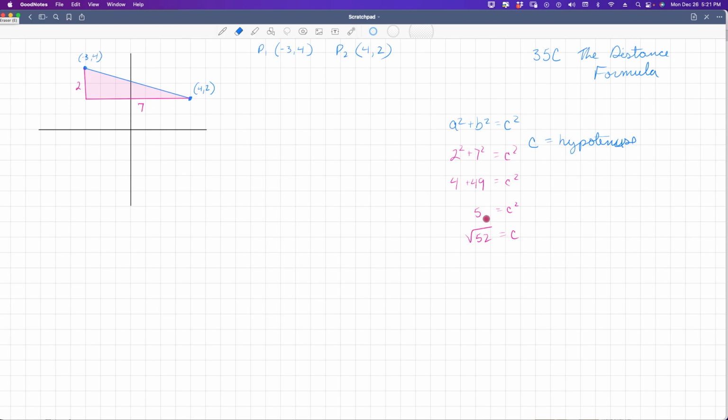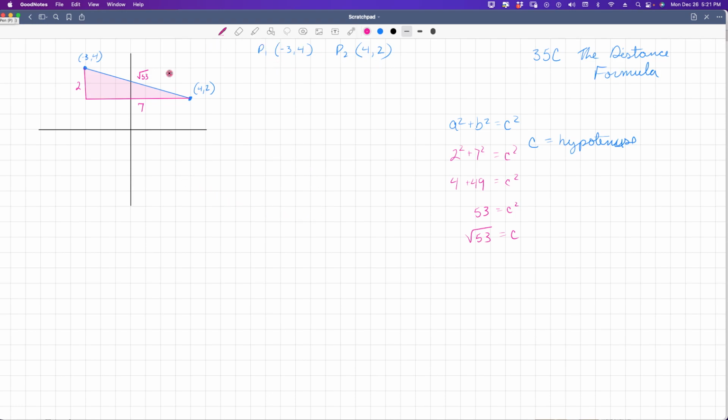Hello, Miss Tracy cannot add today. For some reason, I looked at that and I was thinking, oh, this is 48. I don't know what I was thinking. Square root of 53, which can't be factored. So that's it. That's the answer. So then the distance here is the square root of 53 when we just do it with mental math. Now, if we wanted to find the actual length, then we'd put it in our calculator and get the square root of 53, which would tell us what that is. But for now, square root of 53 is a good enough answer.